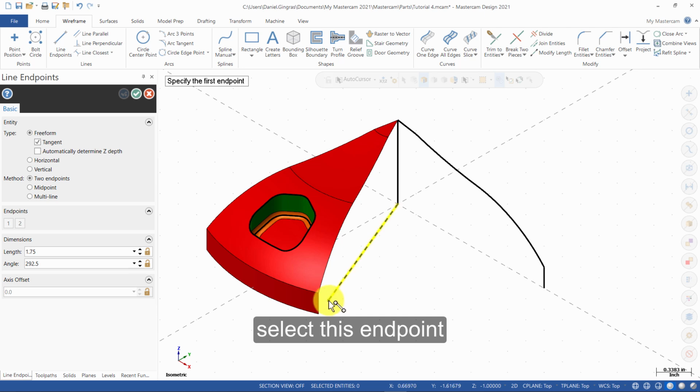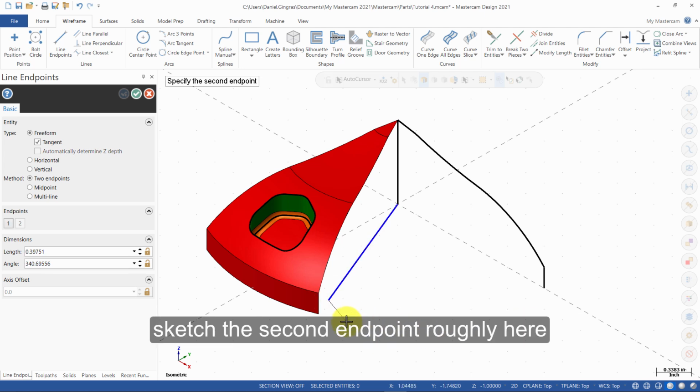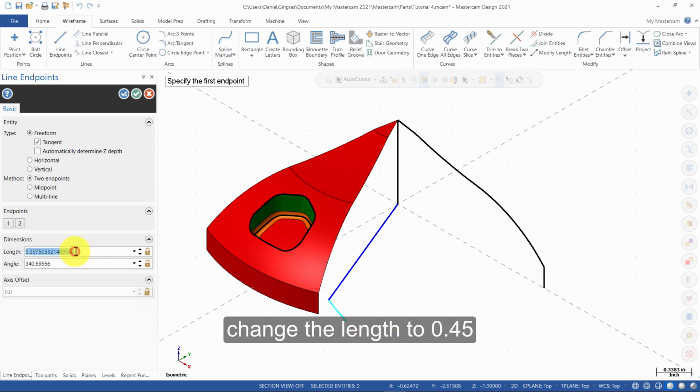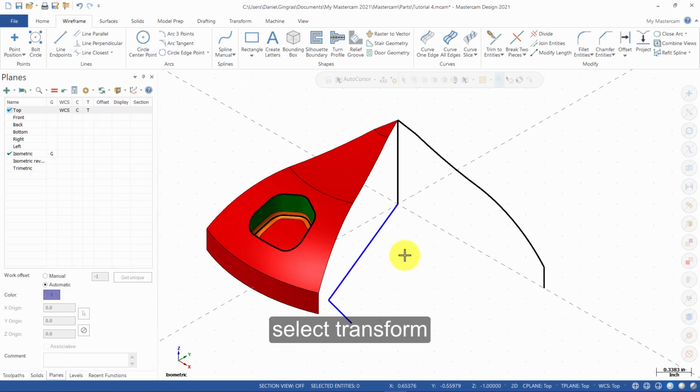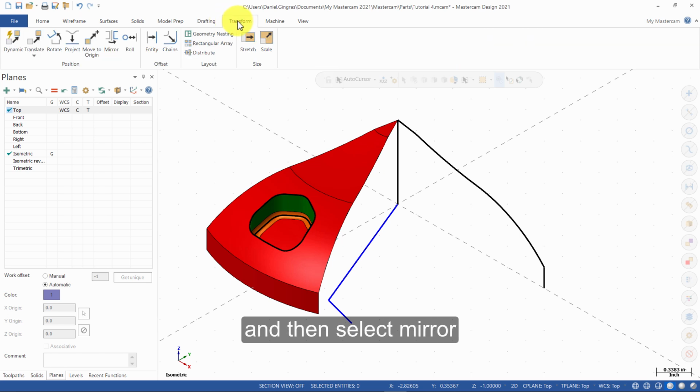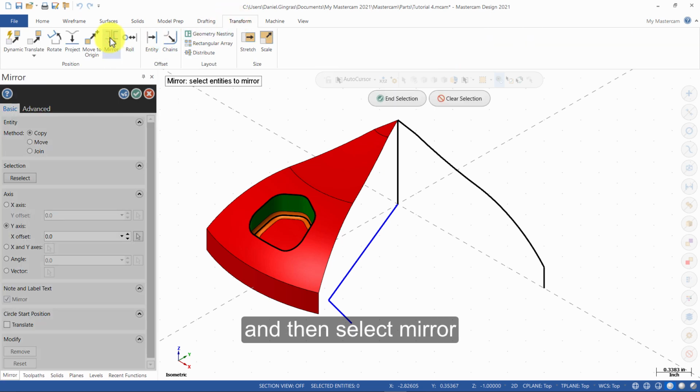Select this endpoint, sketch the second endpoint roughly here, change the length to 0.45 and the angle to 345, then press Enter. Then press OK to exit the command. Select Transform, and then select Mirror.